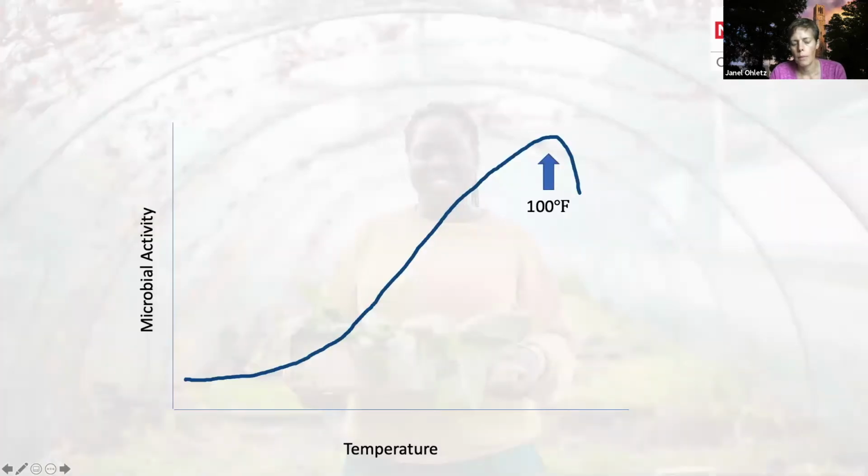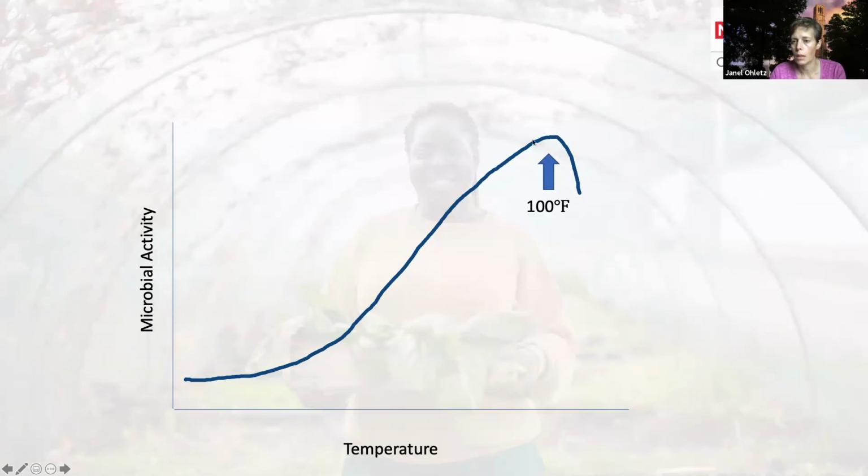And so when I'm talking about the summertime, why it's important to do things to help keep that soil cool is this graphic here, which shows temperature on the x-axis and microbial activity on the y. What this is basically showing is that at a very low temperature, say around 32, we have very low microbial activity. As the temperature increases, the microbial activity increases as well. And then around 100 degrees Fahrenheit, it basically crashes. So when that soil temperature reaches that high, those microbes are basically dying off and no longer going to be able to be beneficial to you.